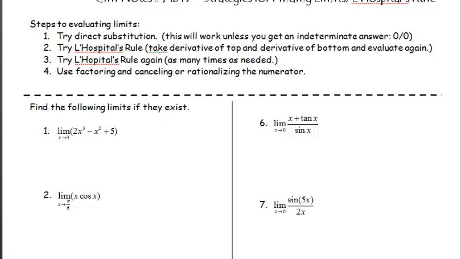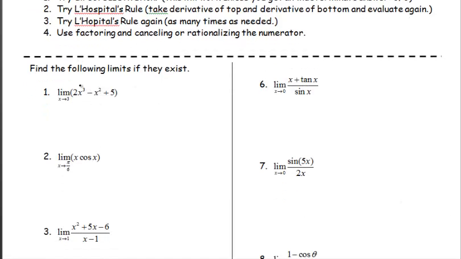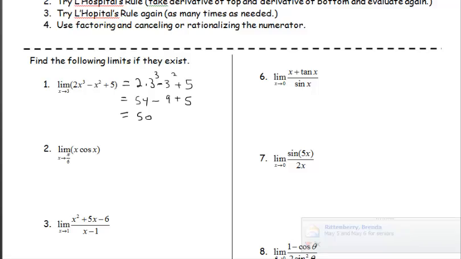All right, I'm not too concerned about an indeterminate situation since I don't have a fraction that I'm evaluating. Direct sub in, evaluate at 3. Performing the necessary computations, I'm going to add 54 and 5 and get 59 and subtract 9, so I get 50. No need for L'Hopital's rule. Try the direct sub in. If it works, wonderful, move on.